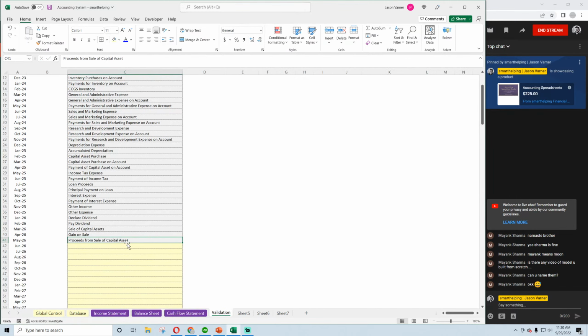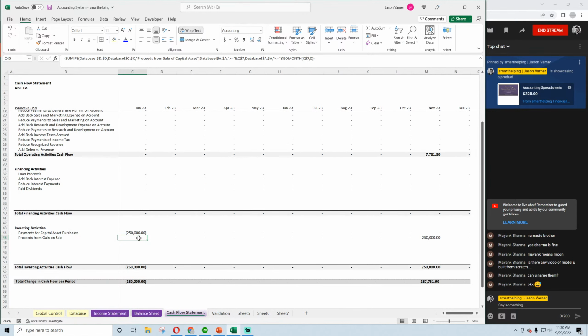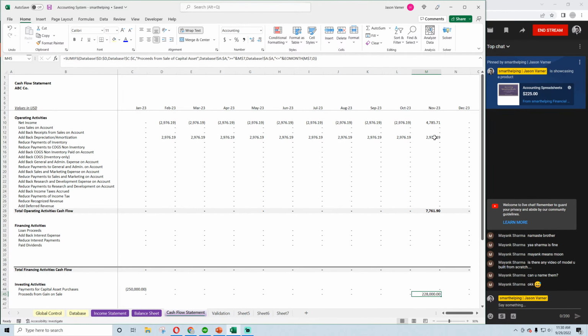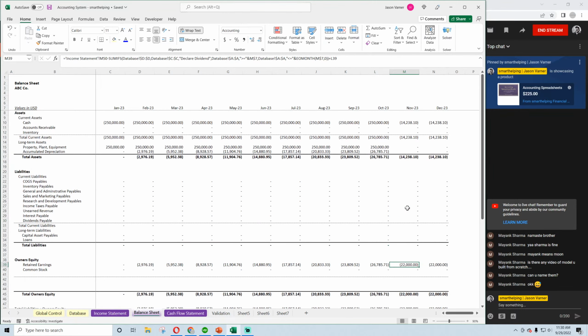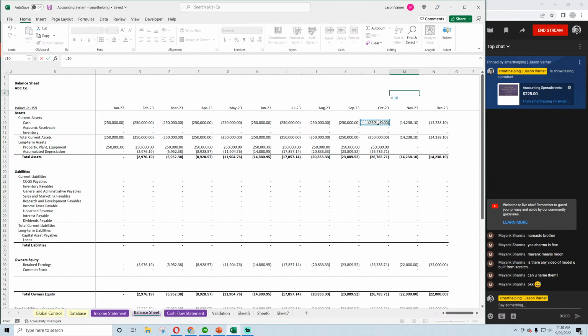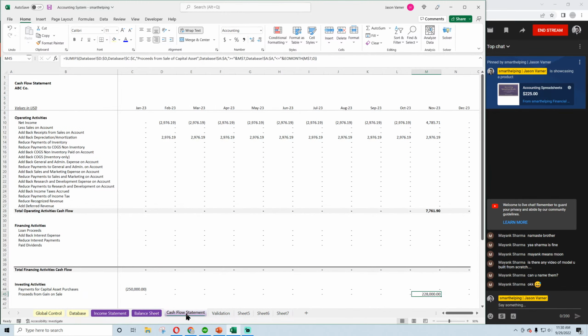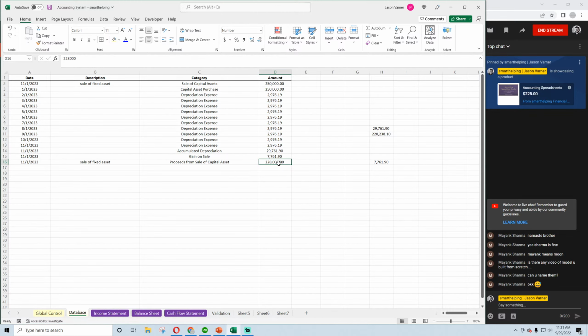And actually, what did I call it? Proceeds from sale of capital asset. Okay. Now that's less. That's the actual cash we got. That's there. Shoot, we're still out by the profit amount. Let's see. So retained earnings is going up. Cash is going up by how much? 235, which is this and this. That needs to be 228 though. We're getting a total of 228,000.